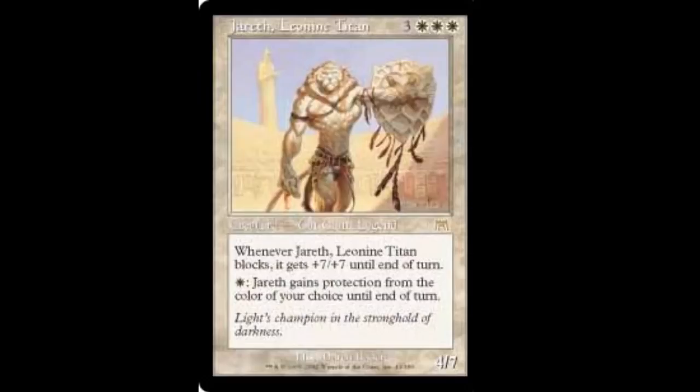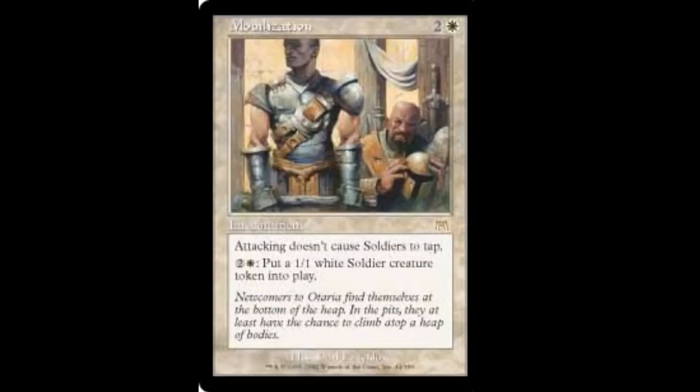Jareth, Leonin Titan. Now, this dude is a super blocker. I just wish he had vigilance. Because, you know, when he blocks, he gets +7/+7. But you've invested 6 mana in a 4/7 body that you can give protection from. And, yeah. Homeboy needs vigilance. That's why I'll make that happen.